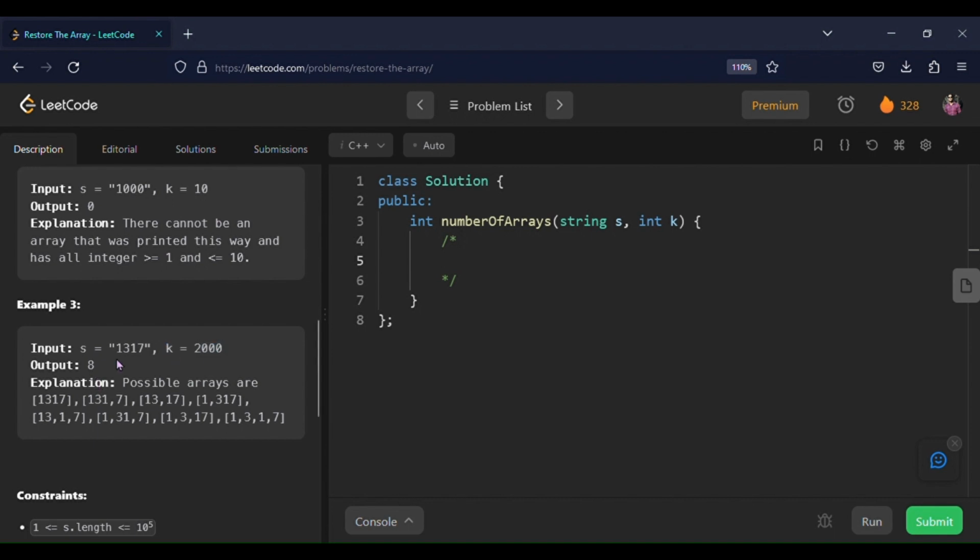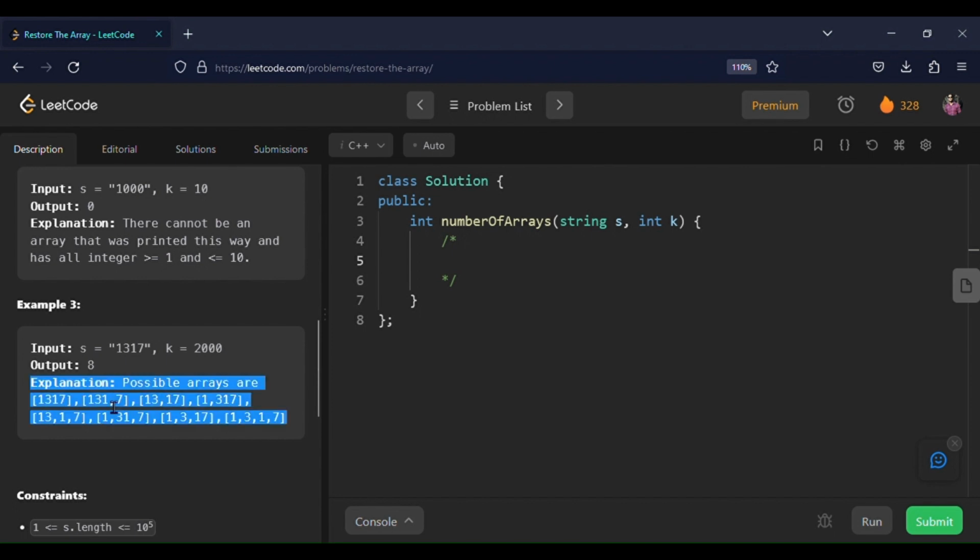Let us understand this example. We have 1317 and the value of k is 2000. The first solution is we can merge them and write the single number 1317. In the second solution, we can write 131 and 7.